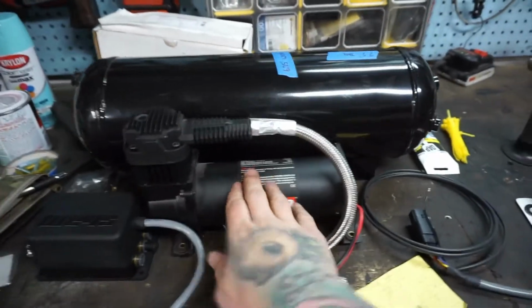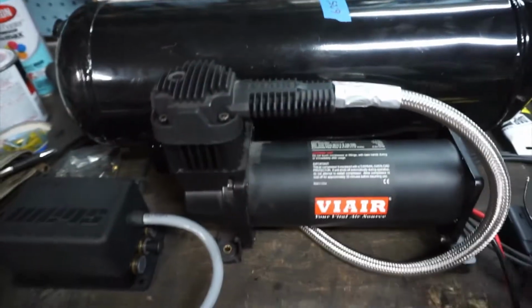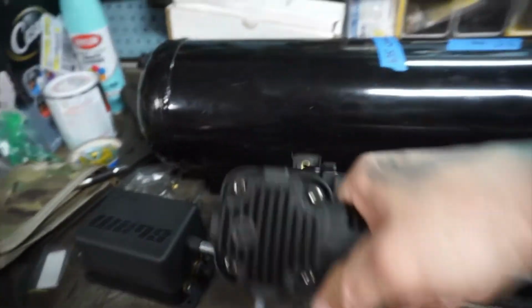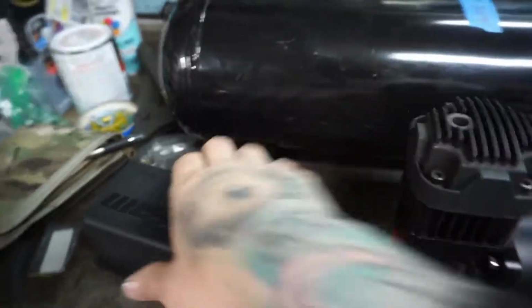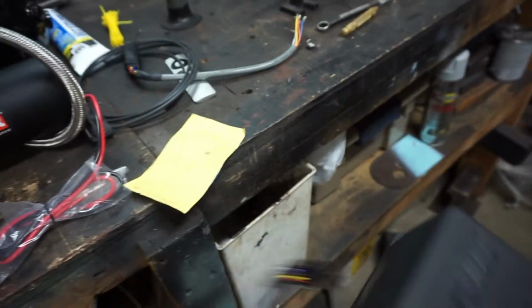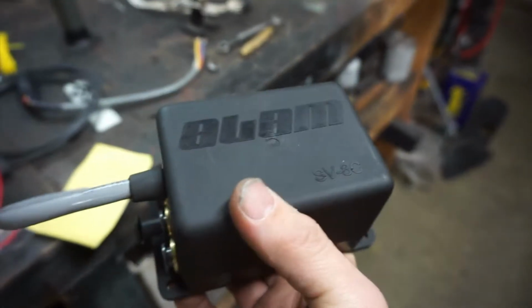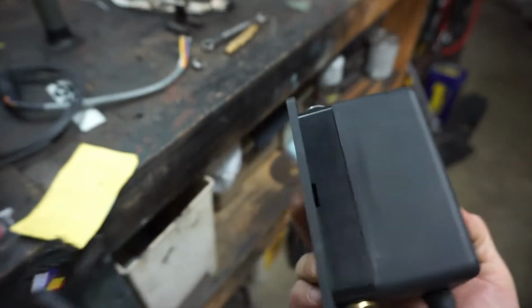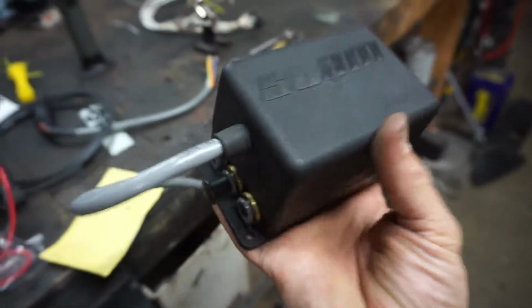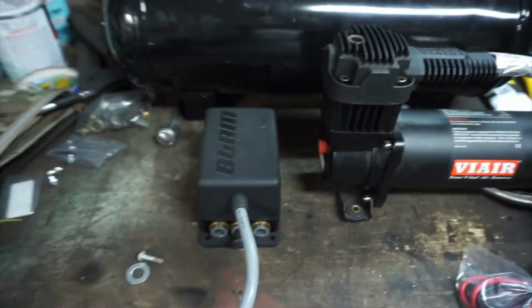Here's my tank, here's my compressor, here are my solenoids. It's going to be on a bracket that kind of holds the compressor like this, and the solenoids will be right about here. Anyway, this is a pretty cool little unit. This is the Slam Specialties SV8C. It is an all-in-one valve block for four-corner air suspension. One single little unit, and it's small. It fits in the palm of my hand.